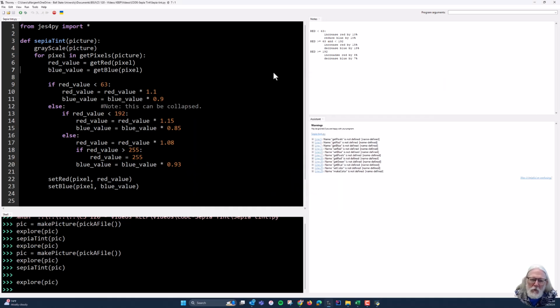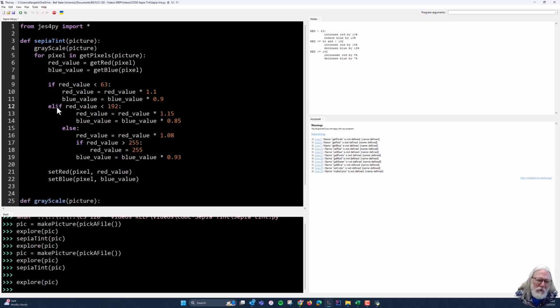So one thing I want to highlight though, and you may have noticed in the middle of the code here, I have a comment saying that this can be collapsed. Notice the situation we have here. We have an else immediately followed by an if. We can combine those lines into one and restructure some of the indentation a little bit. In Python we have an if statement, we have an else, but we also have an elif. E-L-I-F. So let's actually combine these into one.